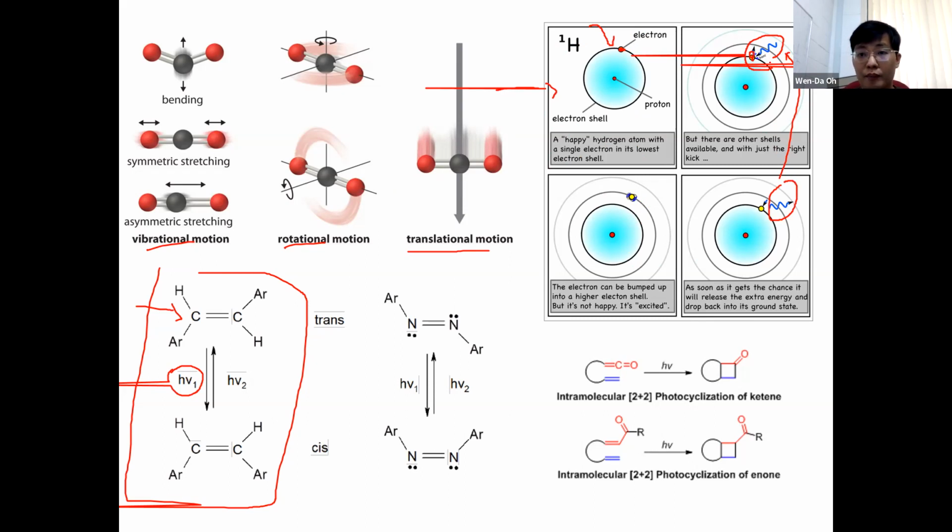So the energy that it absorbed, let's say this is UV, is very high. After that, it releases the energy in the form of a lower energy level and goes back to the ground state. And sometimes you can see this energy if it's something like a fluorescent. You can actually see it.